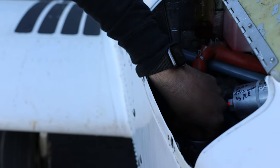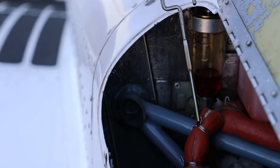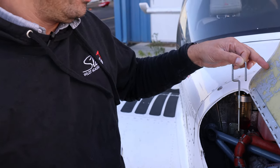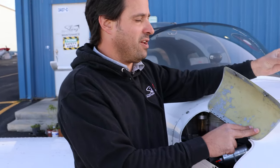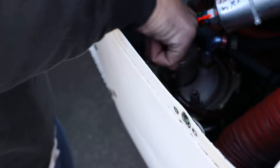It can be useful to stand next to the engine door and rotate the prop from behind so you can hear it better. Now let's check the oil level again. Pulling the dipstick out, our oil level is now indicating close to the top of the flat area. If we had checked it the first time without burping it we might have been tempted to add oil, but now we see we've actually got more than enough and we're good to go. We replace the dipstick and the oil cap — which was placed on top of the engine cowl to make sure it wasn't forgotten — and place it back on the oil tank.